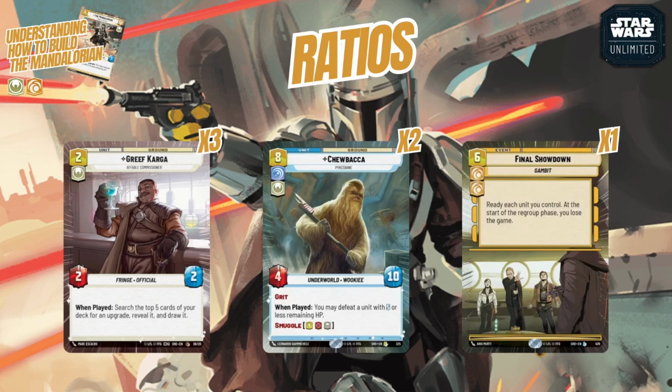So hopefully that's helped explain when you want 3, 2, or 1 copies of a card. And now you can move on to the aspects and what benefit they give for each combination. So let's get into that.